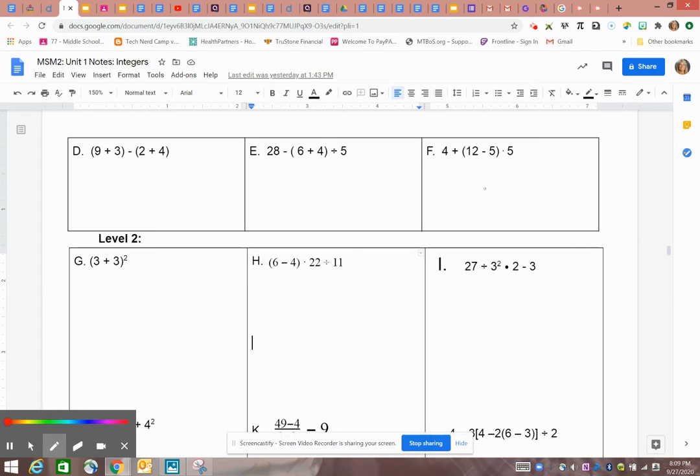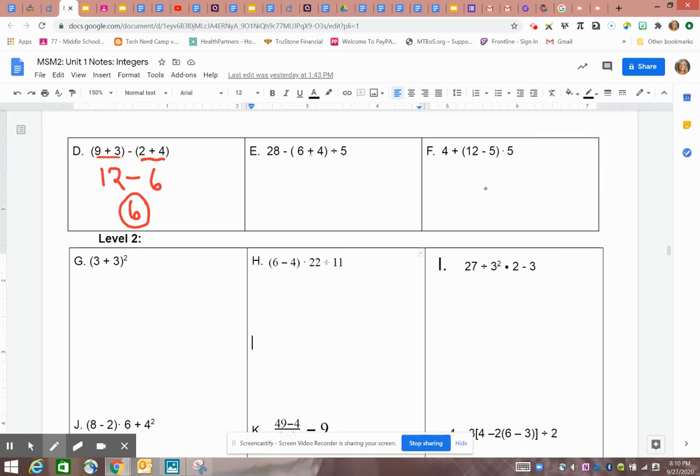Moving on to our next row here, letter D. So for GEMDAS, again, my parentheses stand out right away. So 9 plus 3 needs to be done, and so does the 2 plus 4. So it doesn't matter which parenthesis I do first. I'm just going to go with the left to right thought. 9 plus 3 is 12. 2 plus 4 is 6. And again, I can drop those parentheses, but holding them together is a subtraction sign. So 12 minus 6 is 6.